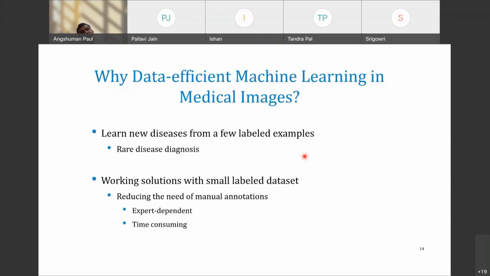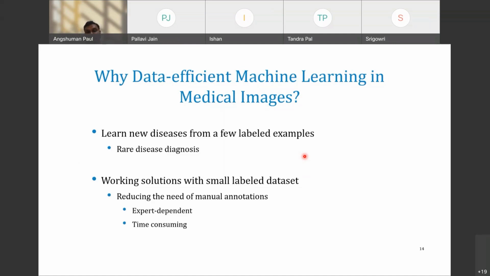But why is data efficient machine learning so important in the context of medical images? Inherently, for medical images, some diseases are rare, for which getting annotated data or annotated images might be very difficult.